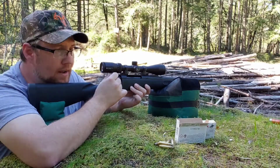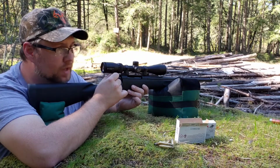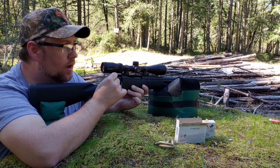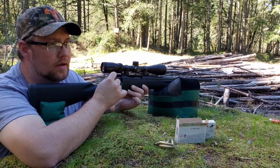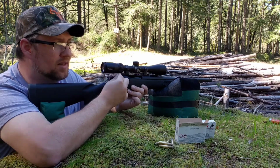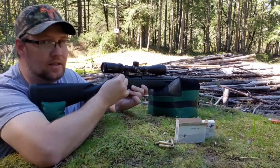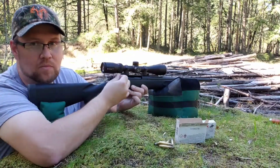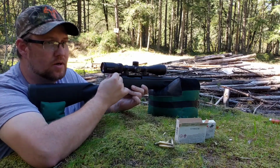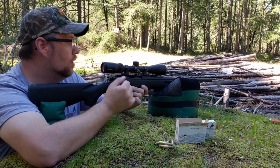I have it on my Ruger M77s, Mark II, and Hawkeye, and I like that. I don't know, what is it, a Mauser type safety? I don't know. I also have it on my Winchester Model 70. All of them are a little bit different feeling. This safety was really stiff. It's getting a little better, or I'm just getting more used to it, but it was really stiff at first. Seems a little better now, a little easier to manipulate.